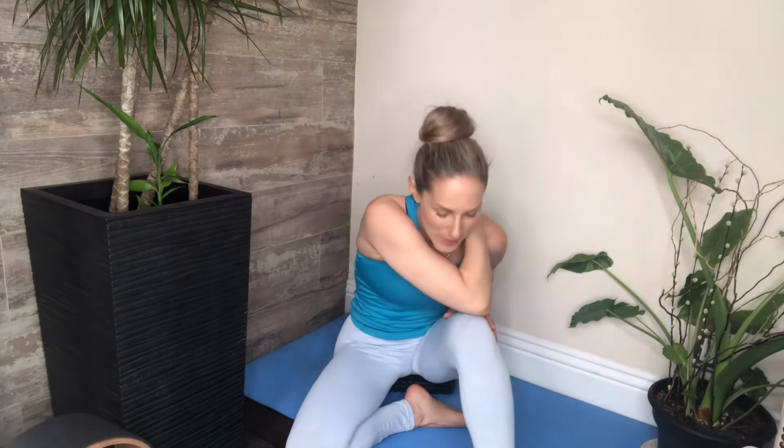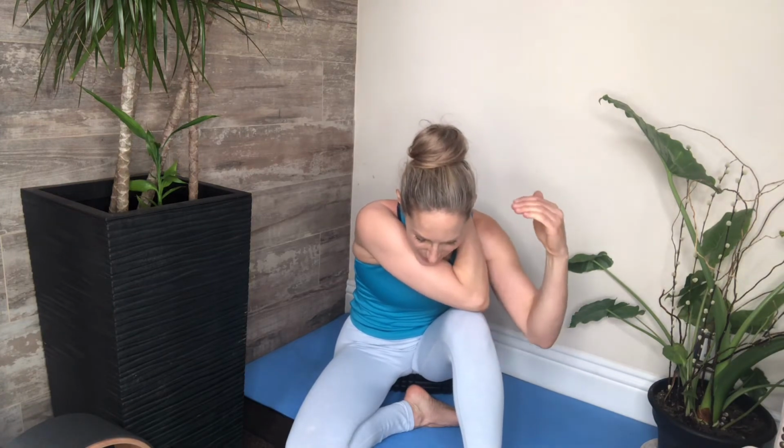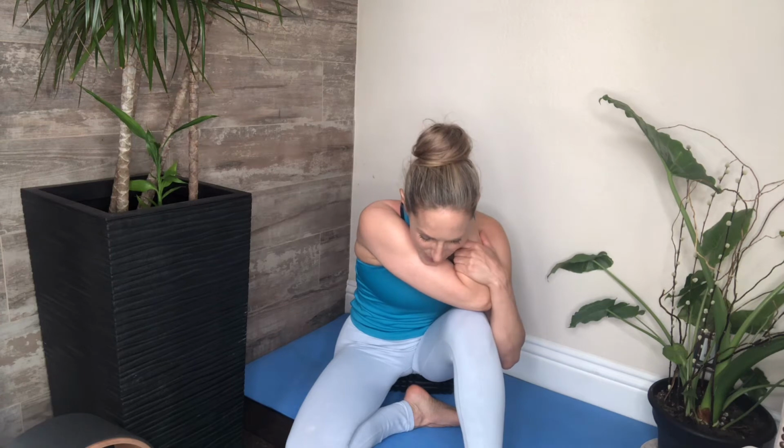Good. All right, we might already know that there's some tension in some places, right? Take a little movement and acknowledge how that feels. We're going to go to the other side, so get ready. You take your right hand all the way back, place your opposite elbow on the opposite knee. Take your other hand right here so you can completely relax that shoulder. Look down, place your fingers in the little hook position, and take the breath in, breathe out, move back.